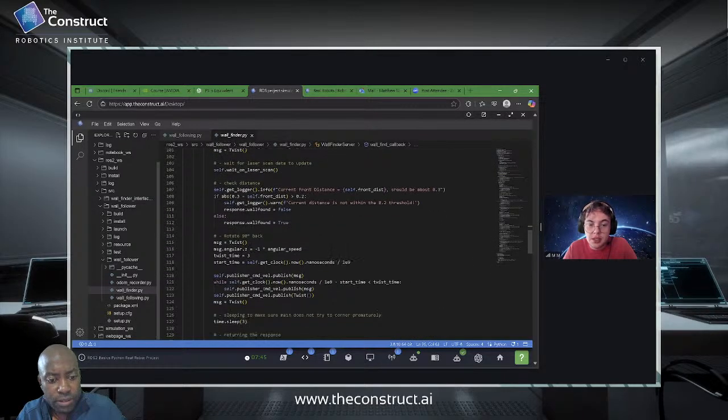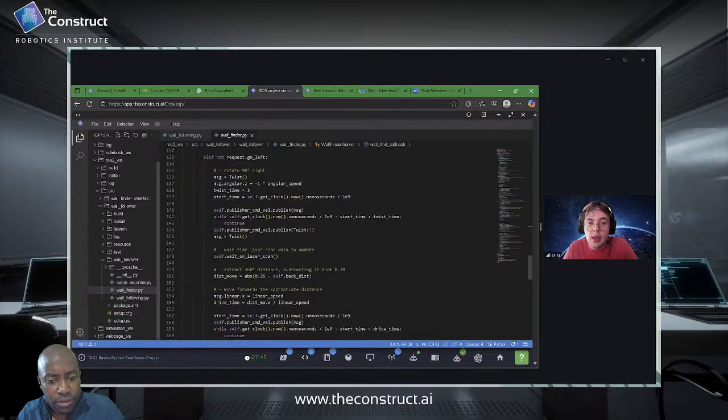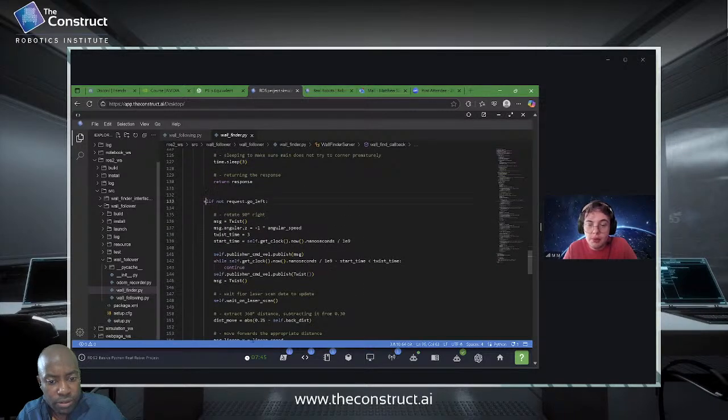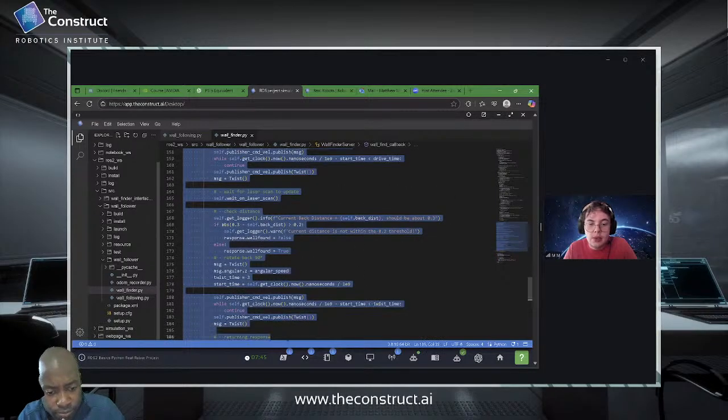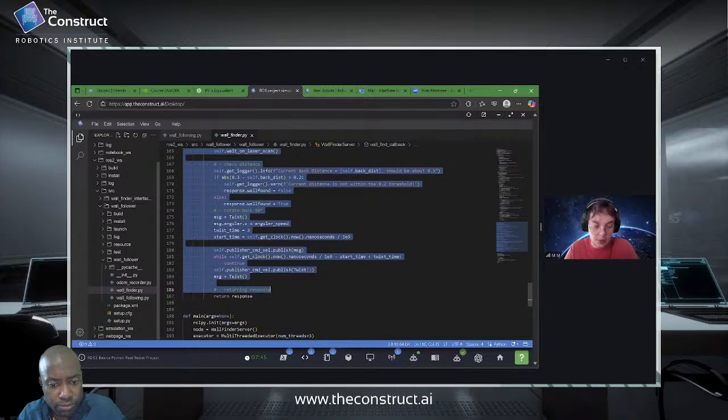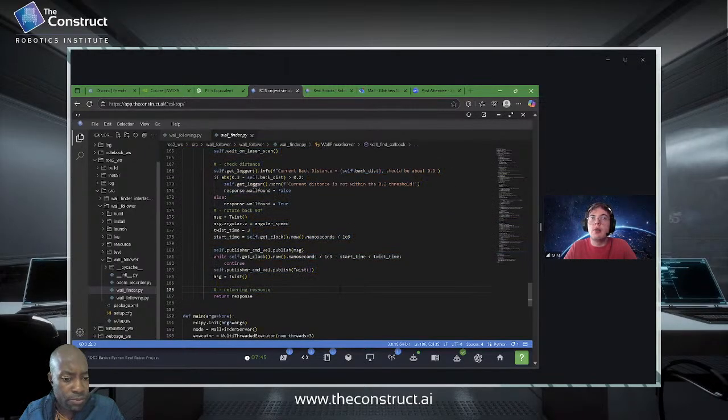I check the distance, I rotate the 90 degrees back, and then all of this code, actually funny story, for a while I was trying to use calls to this service server as a means to get the robot to move to within 0.3 of the wall dynamically, as it was making the loop around. I couldn't get this to work. It was no fun. It was setting itself on fire. So I just ended up moving all that logic back to wall following.py, and this is kind of a relic that I haven't cleaned out yet.